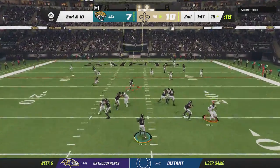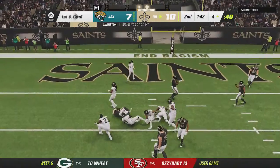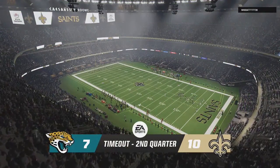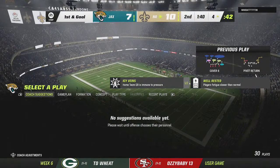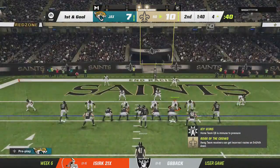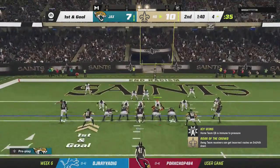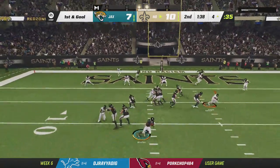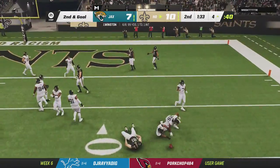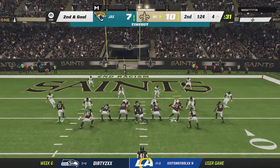To throw once more on 2nd and 10. Winston will get this one underneath to Kamara. And all the way down inside the 5 to the 4. The Jaguars going to go ahead and use their first timeout. And they'll be disappointed to have to burn one there after giving up the first down. On play action, Winston. This will be caught at about the 5. A lot of work to get away and outside of the pocket, but no actual yardage there on the catch.